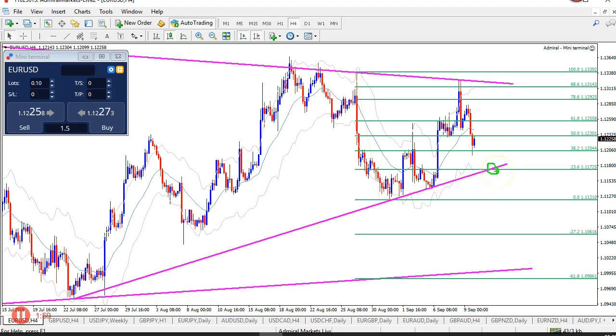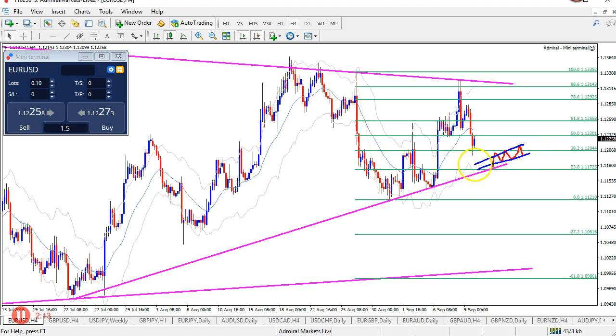Price has reached the bottom of this new trend line, and then price could either build a zigzag correction back to the top of this triangle, or it could build a bear flag. And if it builds a bear flag, then I'm very interested in trading the break of the bear flag for a continuation down to the targets here at 110 basically, and the next support trend line here at the target, the minus 61.8 target as well, at the psychological round level of 110.